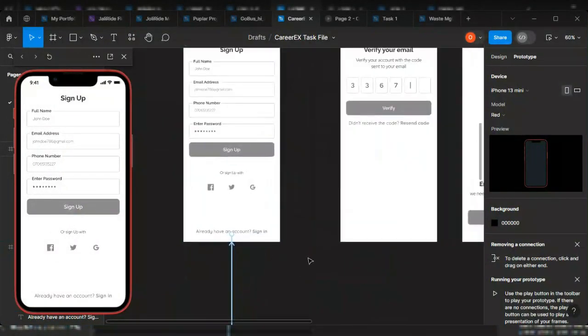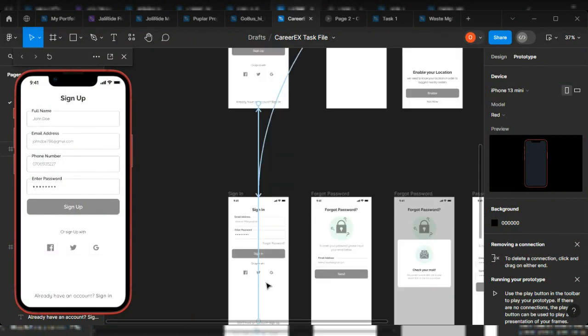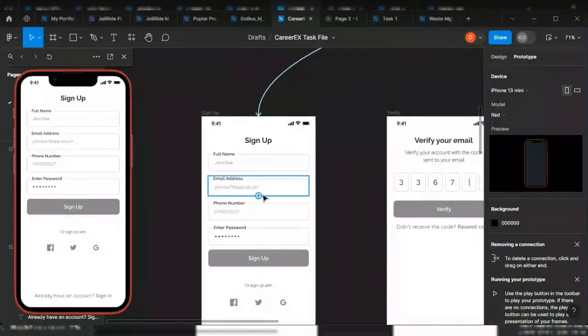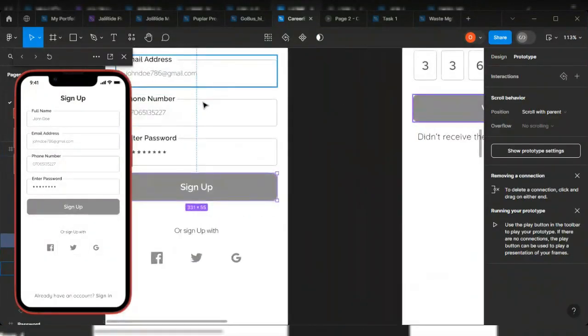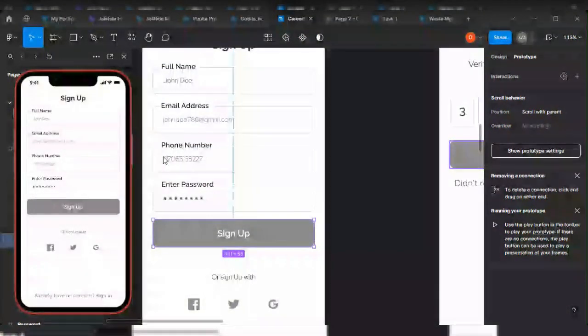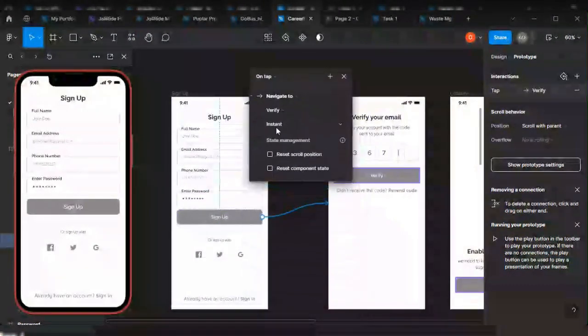And then the next thing we are going to do is finish this sign up screen straight to the home page before we focus on the sign in part. First thing, we already have our screen like this. So what I'm going to do is sign up, where I have put my full name, my email address, my phone number, and then my password. Then I'm going to click on sign up, take me to verify my email. So it's carrying the previous setting, which is what I want.